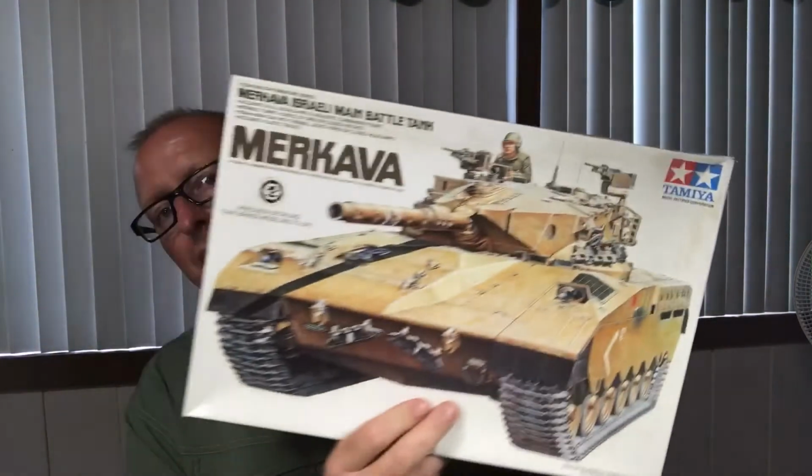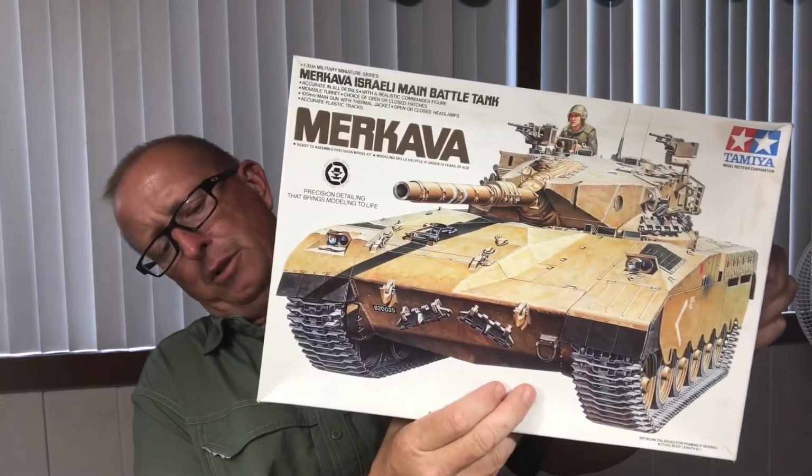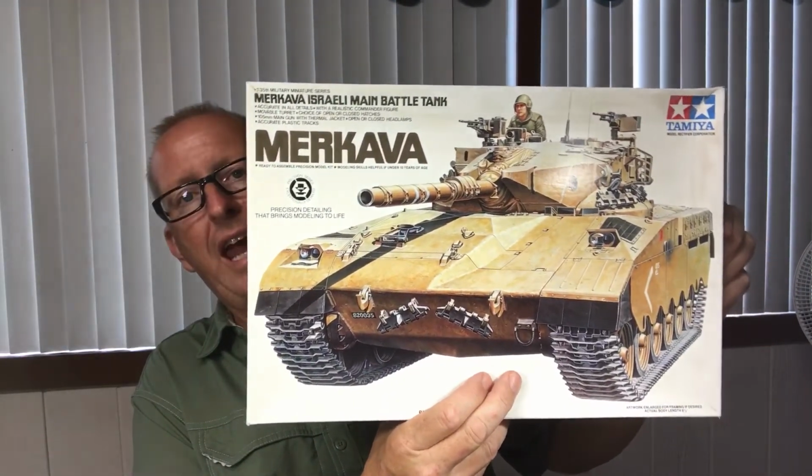Then another one he brought, and I haven't decided. I think my son wants to build this one because I'm not really that much into modern armor, but it's the Merkava, or Merkava, however you pronounce it, Israeli main battle tank. This is kit number 3627A, and this is a 1985 molding. He had built one of these, and he liked it, but he wanted to build another one and do a better job, so he bought another one, but he never got to it.